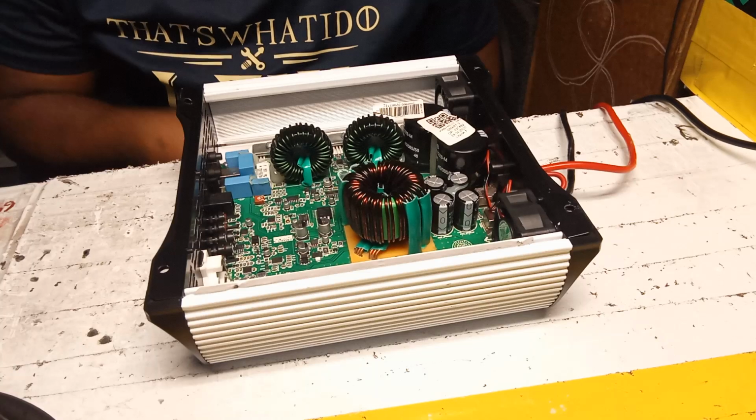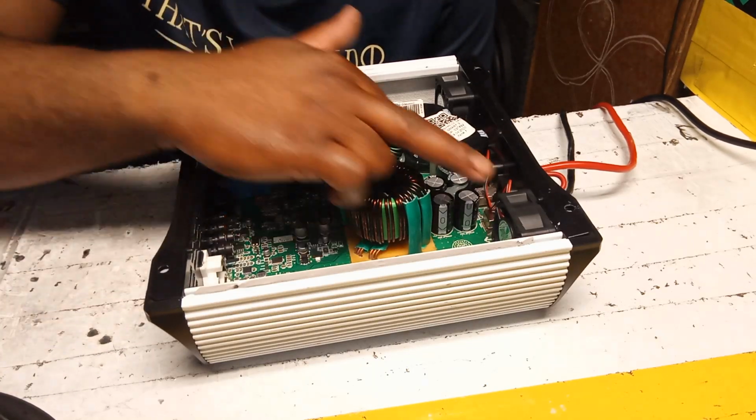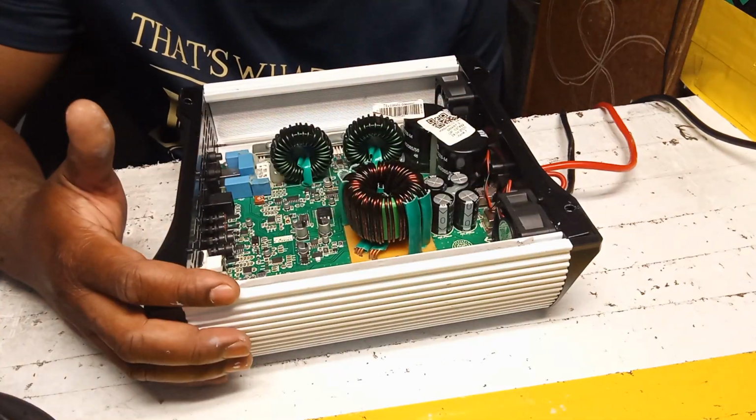Guys, so this was a fan issue. Just to let you know, guys, yes, this fan can put it in protection mode. These two fans. Please replace them if it goes into protection mode. Okay, guys?